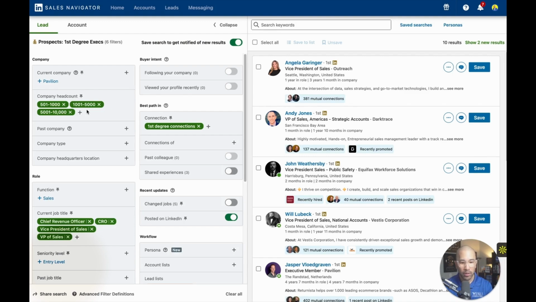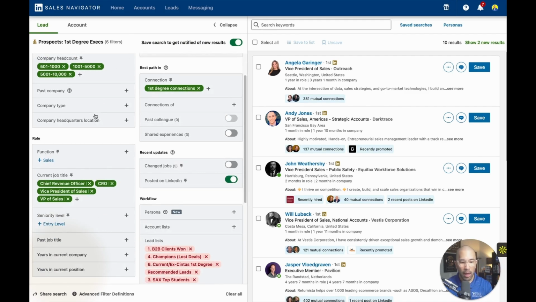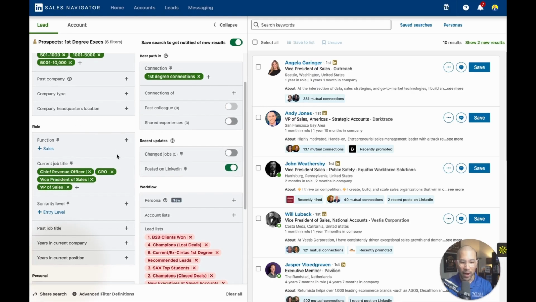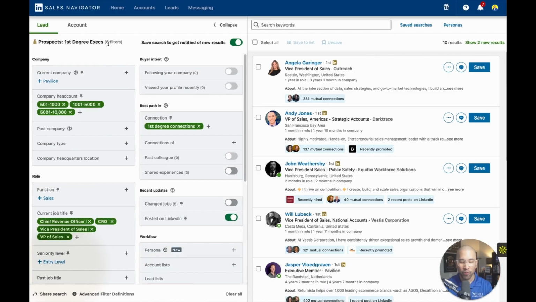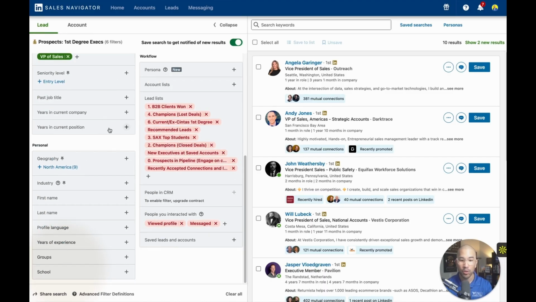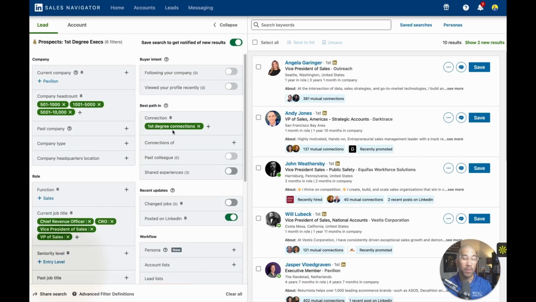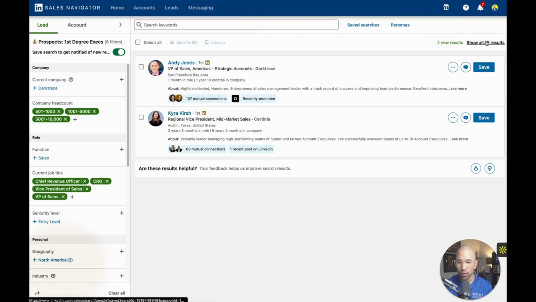On this one, you can see I have company headcount chosen for basically 501 up to 10,000. And then I have specific titles that we go after, which are the sales VPs, et cetera, right? So these are higher level. And this one is specifically first degree execs. I don't have the filter using current position, so it's very specific to what we're searching for here. And I don't have that one flagged right here. Now, what I do have is first degree connections. So these are people that are first degree connections to me, and they fall in these parameters, and they also posted on LinkedIn. So you can see a couple different examples right here. And then I'm going to show the 2 new results. And these are the 2 newest results right here. All right, so this is an example of a search.